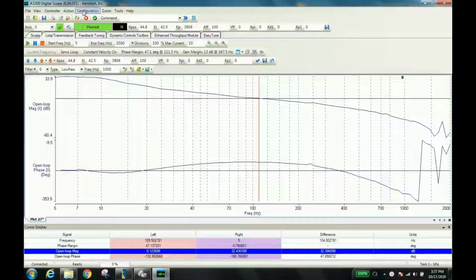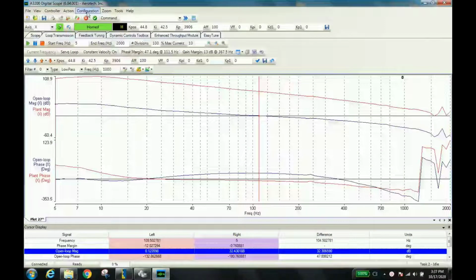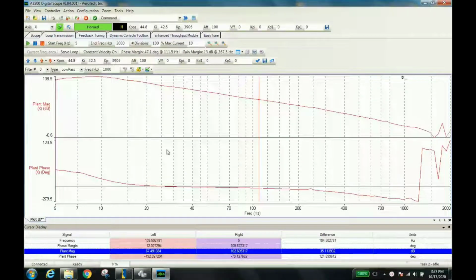So now let's go and look at the plant responses, which is what we're interested in, trying to match to the feed forward. And if we look at the plant and measure what is the slope of this curve, we see that the delta from 20 to 200 hertz, which is 1 decade, is shown here as about 40 dB. It's exactly what we would expect.